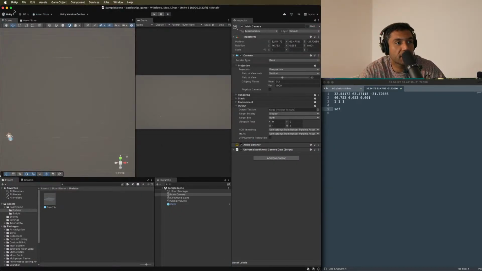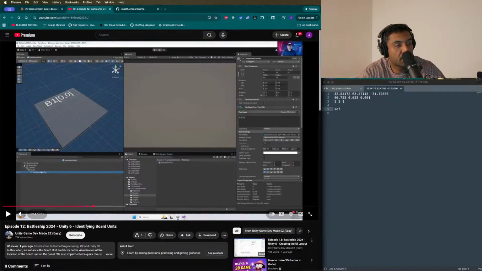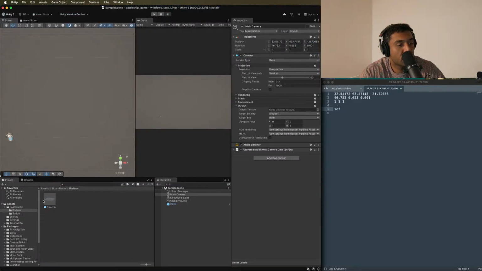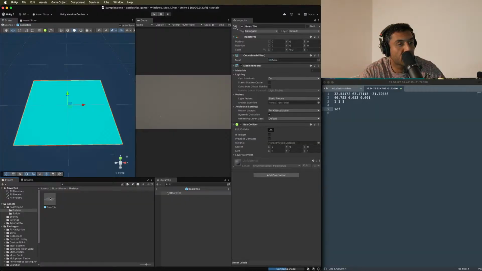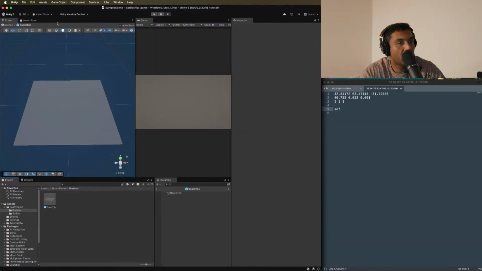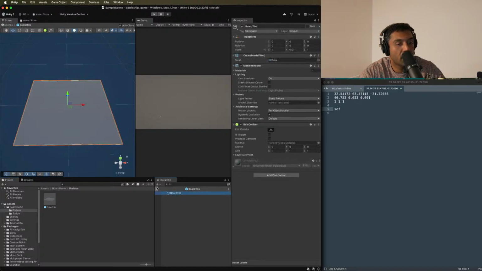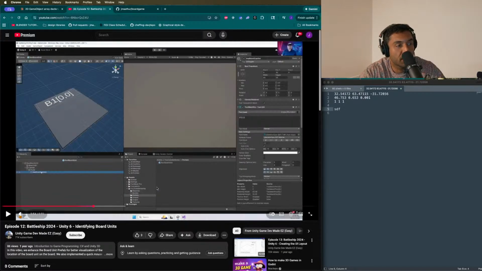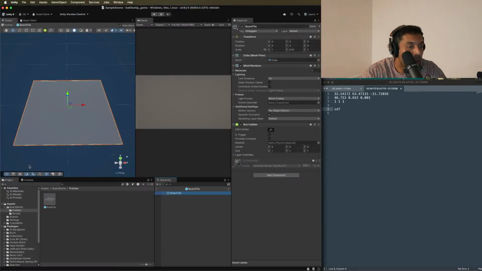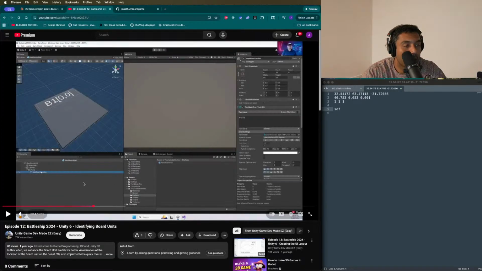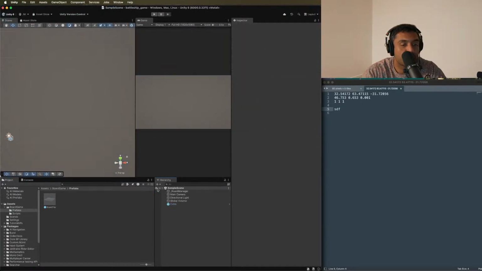Let's take a look at our thing. So this is board unit. I have a board tile, which has nothing on it. He's got a root board unit. Let's see.